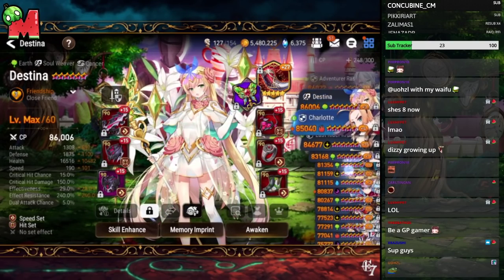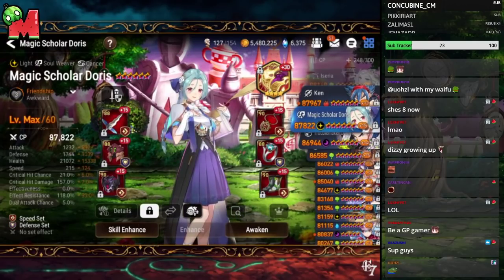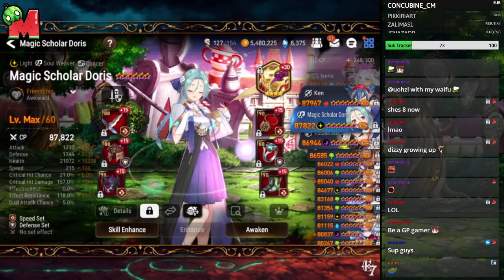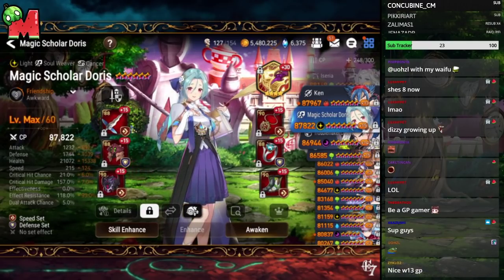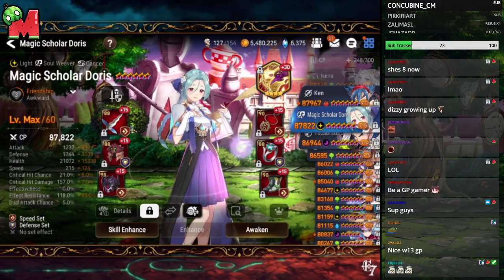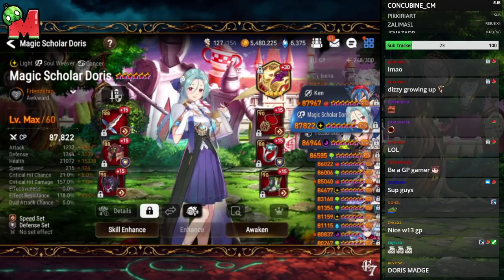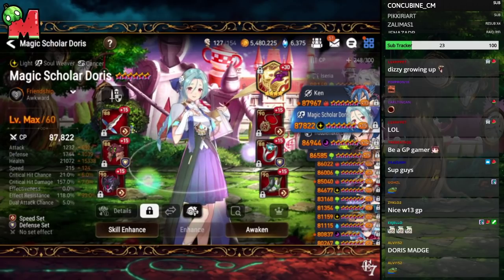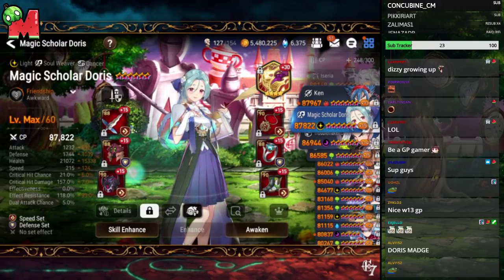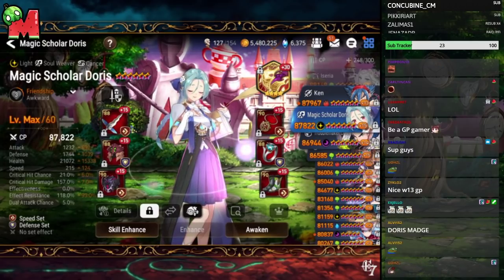Okay. Next unit I'll be using a lot is Doris. So my Doris did get a bit of a nerf. She was a bit faster and had more defense. But I think my Doris is still the same, right? There's units that you use for anti CC, so like units that you use into debuff teams. And there's units that you use into lower CC teams. And there's units that you don't use into debuff teams at all, units that are just to heal up.